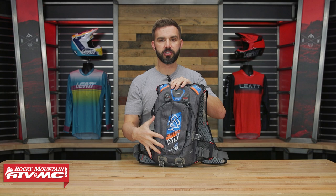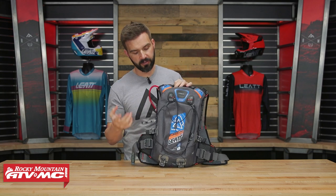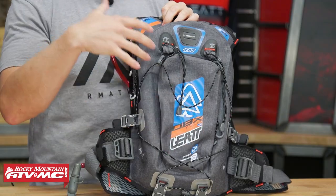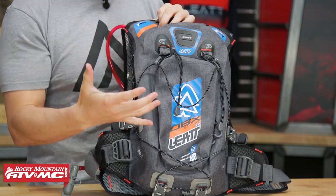So flip her back around. First thing we'll talk about are the compression straps. So couple uses for these. One, like I said, if you're doing some mountain biking, maybe have some knee guards that you don't want to wear while you're climbing, you could use these for that. You could also put a jacket with these compression straps as well.